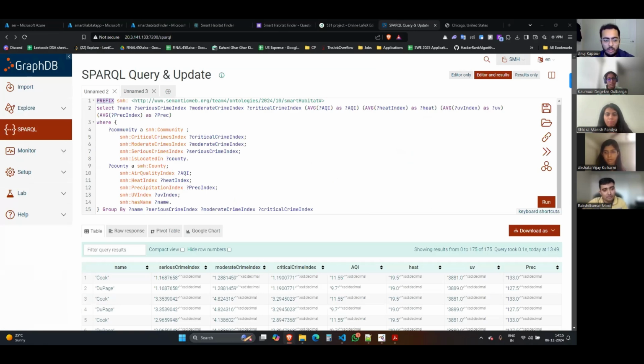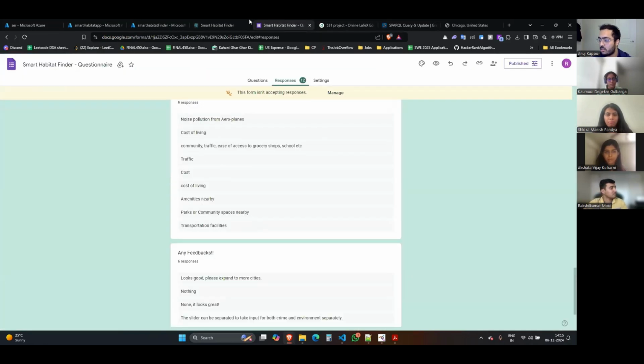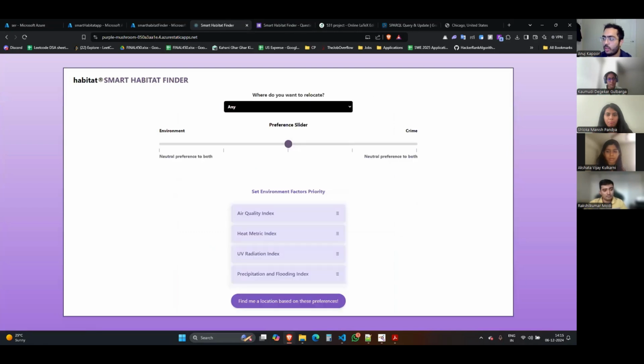Thank you. Yeah, so let's talk about our individual contributions. For GraphDB and linking data, we divided our tasks into different data sets. Environment mapping was taken care of by Shloka. Crimes was divided further into two based on the cities, LA and Chicago, by Akshata and Komadi. Community and city mapping was done by Rakshal, and the crime categories mapping was done by me. The overall combining of all the data sets into GraphDB and populating them was also done by me.